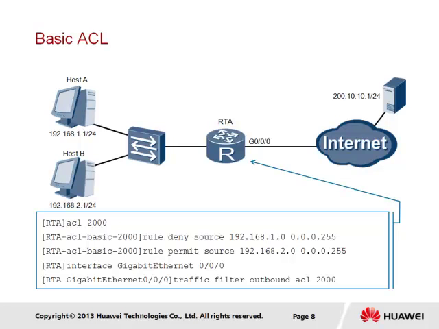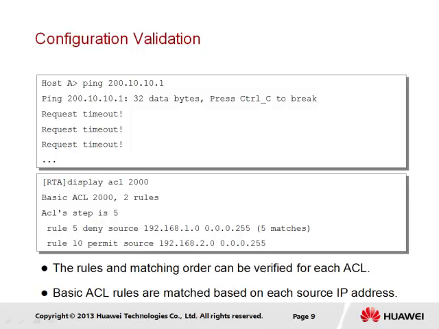Following the configuration of statements, we must enter the interface view for interface Gigabit Ethernet 0/0/0 to which the ACL is to be bound, at which point we will use the command traffic filter outbound to apply the filter for traffic being forwarded out of interface Gigabit Ethernet 0/0/0 and associated with access control list 2000. We can attempt to validate the results of the implemented access control list by attempting to send ICMP packets to the intended destination from hosts in the restricted address range, which in this case includes host A.